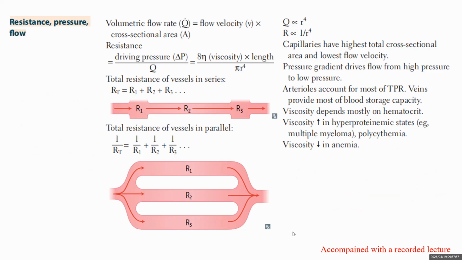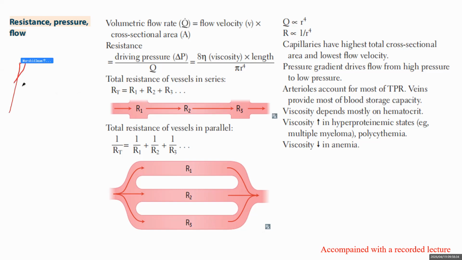Before you understand the other laws, you have to get into the concept of vascular resistance. Resistance means the force opposing the flow. In blood vessels, resistance occurs because the blood rubs against the vessel wall and against its own internal layers. So when the blood moves through a narrow vessel, more opposition is created. When the blood moves through a wider vessel, less opposition is created. That is why a small change in the vessel diameter can have a major effect on blood flow. This is one of the practical determinants of how much blood reaches the tissues. I hope this is clear now.